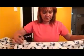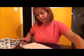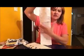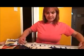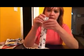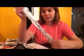So the other thing is when you cut this, take off all the tags, including the one that's on it. And then just fold this one, because what you're going to do is fold these. So this is the full length of the dish towel. And you just cut this 5 to 6 inches so that this could be your strap. And then for the strap, you're just going to fold this. See how I'm folding? I folded it inside, outside, and over. So see, it's inside and over. That's all you're doing for your strap, okay?